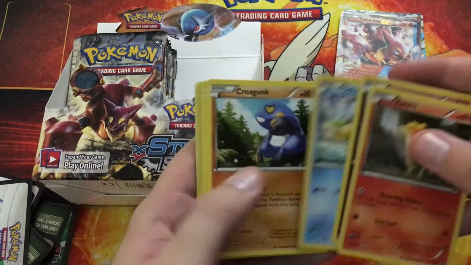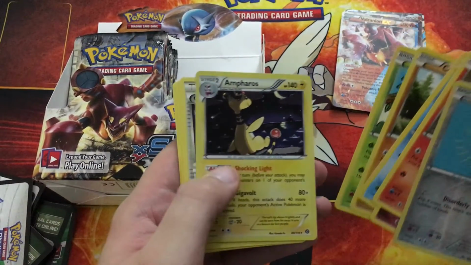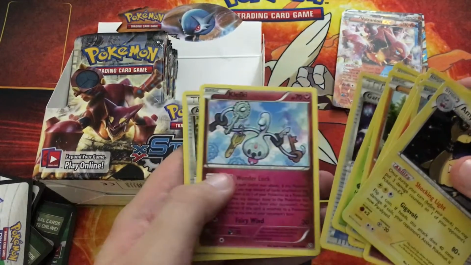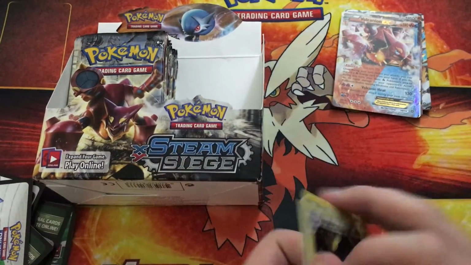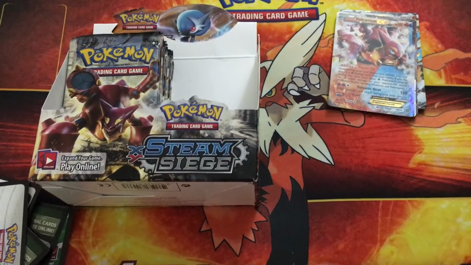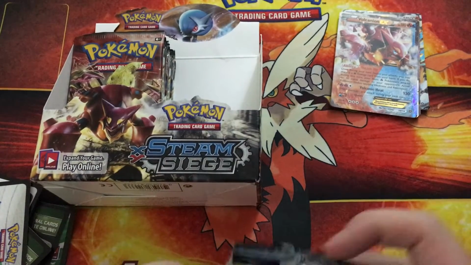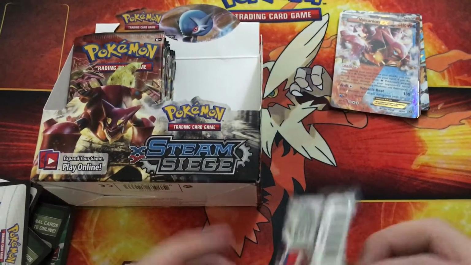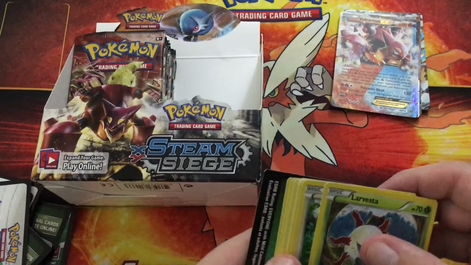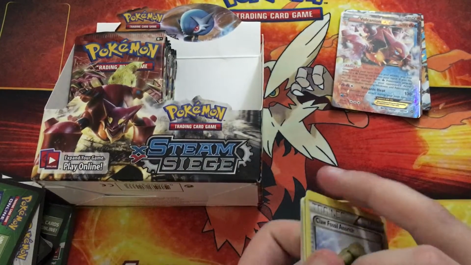Ponyta, Meryl, Oshawott, Croagunk, Tangela, Klink, Ampharos. Nice. Gardevoir Spirit Link, Klefki, and Armor Fossil Shieldon. All right, I think we have multiples of all the commons and stuff, so I'm just gonna probably jump straight to the rares. So let's take a look.